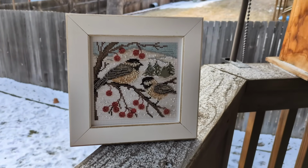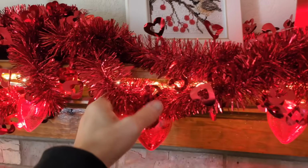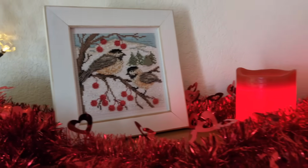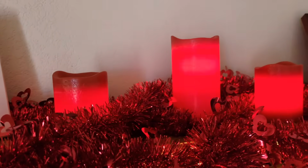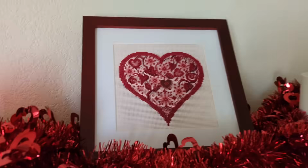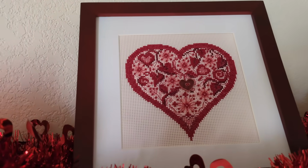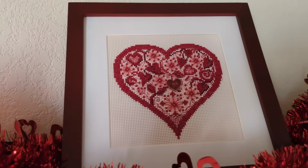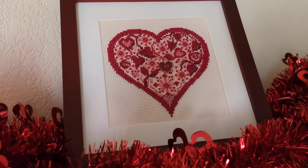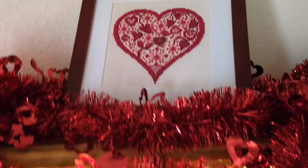Okay. I'll give you an update on how it looks on my mantle here. So I just did a little easy display here with some little heart lights I bought from Amazon. And I got my chickadees. You can hear my dog chewing a bone. Some little candles. And then do you remember this Mill Hill that I did a couple years ago? I wasn't sure if I wanted to cut it out, so I didn't do the background yet. And I realized I still haven't done anything with it. I haven't cut it out or done the background, but I stuck it in this frame and figured I may as well display it right now until I decide how I'm going to officially finish it.